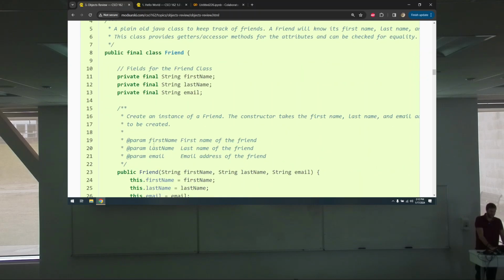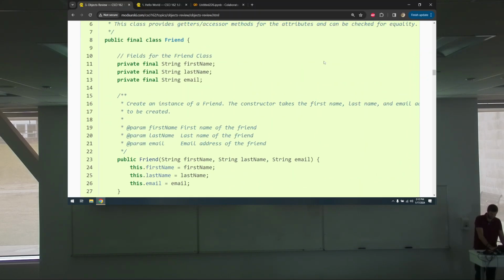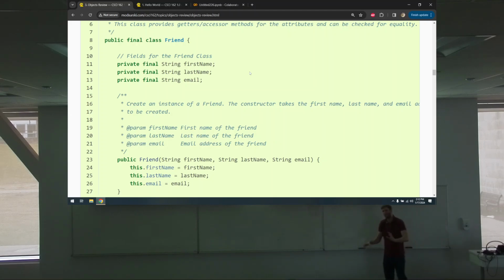So here's how we do it in Java. There is a lot to unpack here, but the meaning of what's going on is exactly the same as it is in Python. We start with that line, class friend, but we want it to be public. So it's public class friend. But you'll also notice that I have a special keyword there, final.